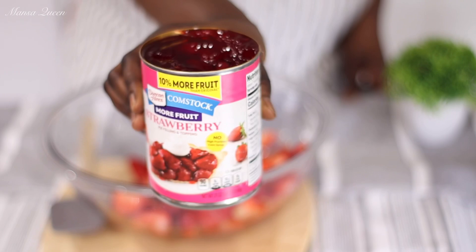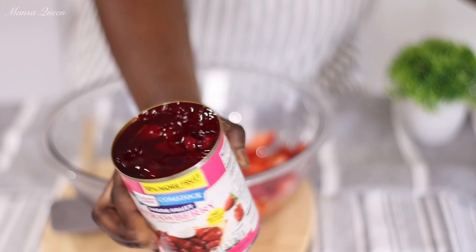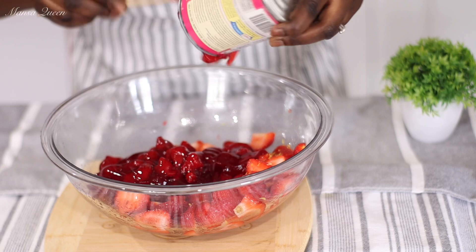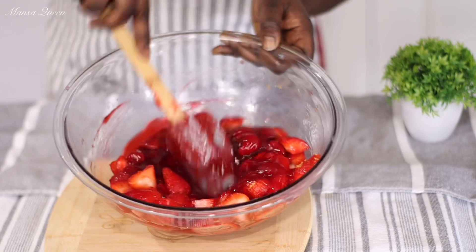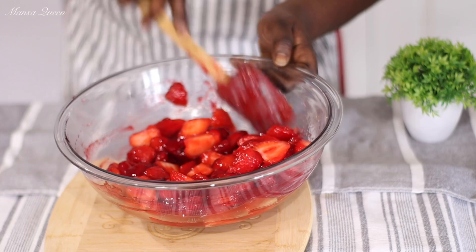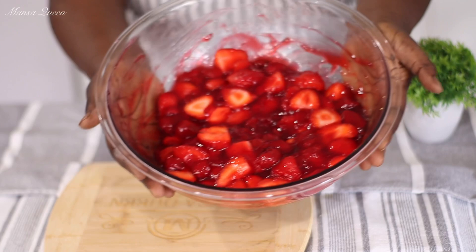Now to that I'm going to add one pack — I think this is a 20-21 ounce can of Duncan Hines strawberry pie filling. It is made of whole strawberries and it is really nice and delicious and not too sweet, which is why I love it. I like to incorporate fresh strawberries, but I also do like the taste of this canned strawberry pie filling, so I like to add both. If you have never tried adding the fresh strawberries, please do it as instructed and you will see the difference. Your guests will be so happy if you add this to your holiday menu — Thanksgiving, Christmas. It is so perfect for Christmas because of all the reds and the whites. Once it's all incorporated, put it in the refrigerator.